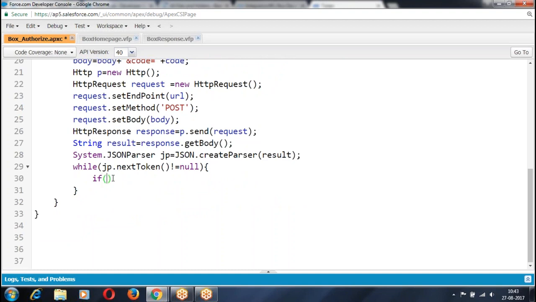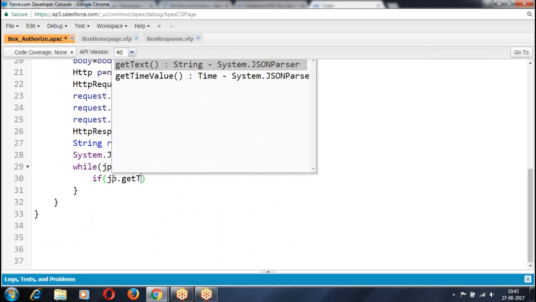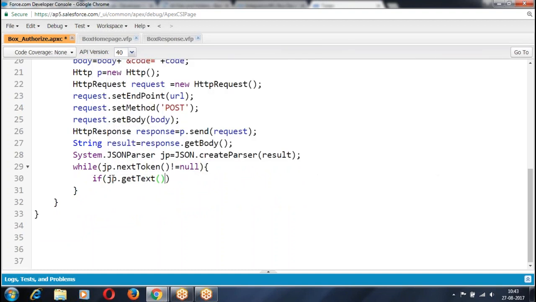What I'm going to do? If JP dot get text equal to access token, then we have to get the access token.